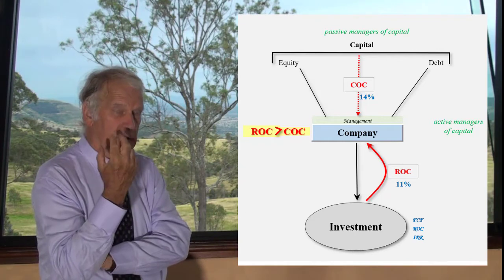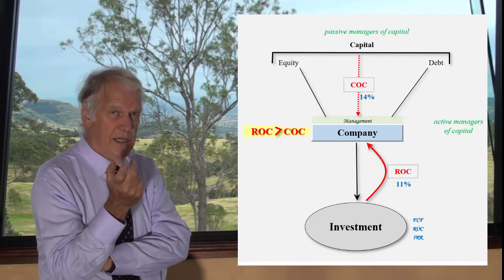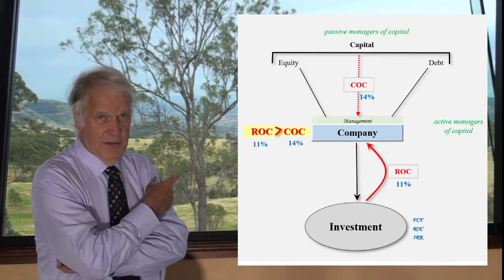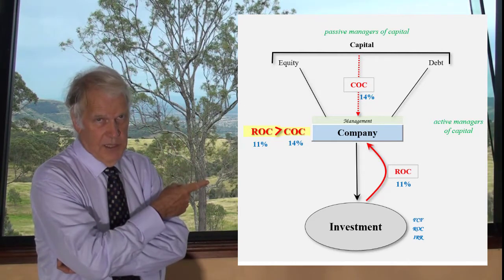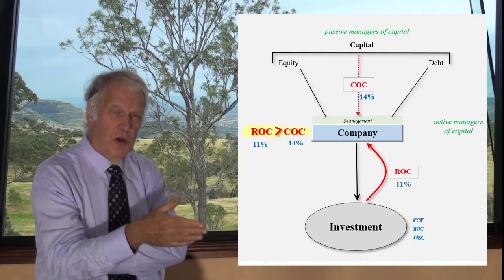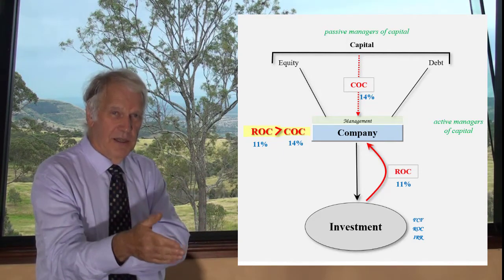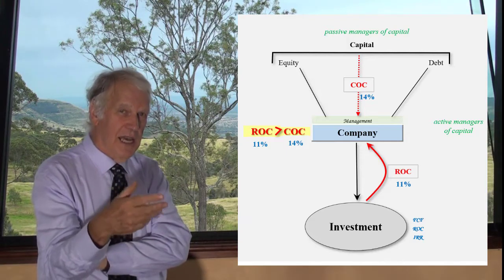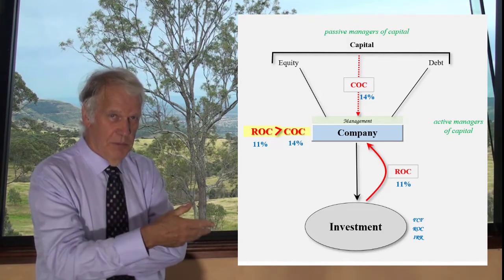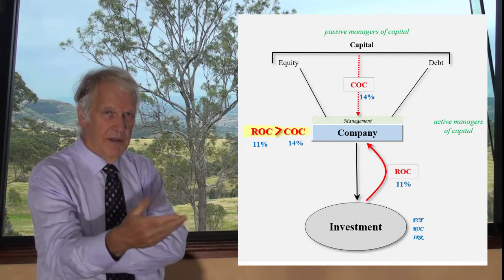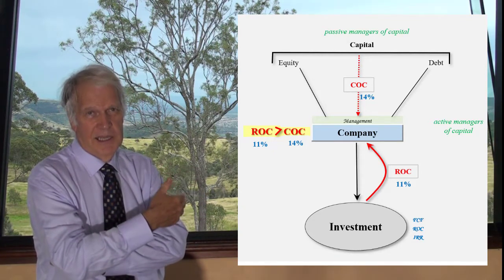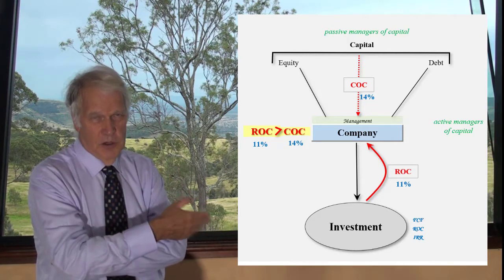That means, under my management, we appear to have it the wrong way round. We've got 11% playing 14%. And this goes on week after week, month after month. What do you think is going to happen in due course to this company if, week after week, month after month, we have a return on capital which is materially and consistently below the cost of capital?